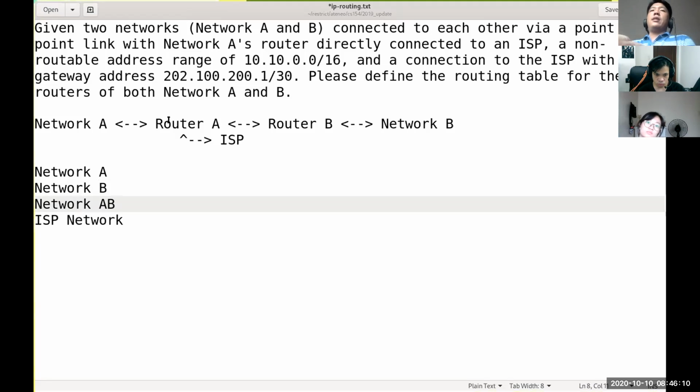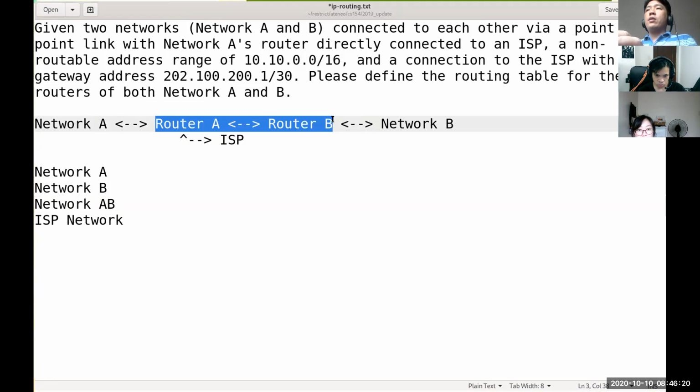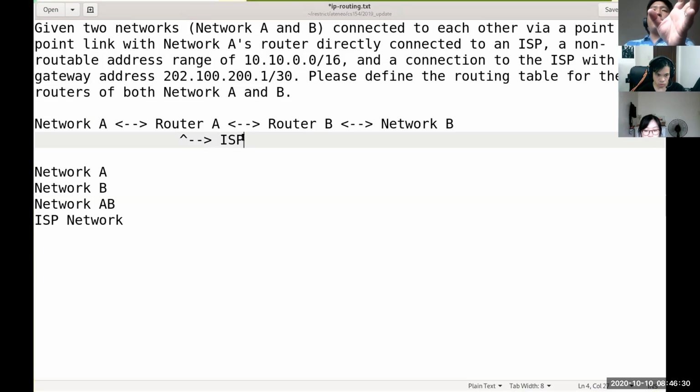You see this. So this is your first network, where network A is, including router A. Network B is, including router B. I have this network, the point-to-point link. So again, point-to-point links are also networks by themselves. Router A and router B are connected via a point-to-point link. That is also a network in itself. And of course, the network of the ISP, which includes router A, is also your third network.